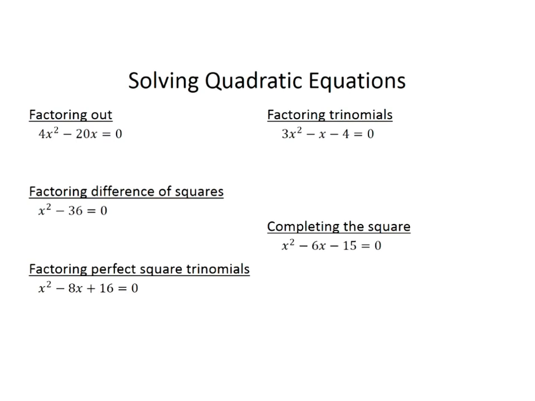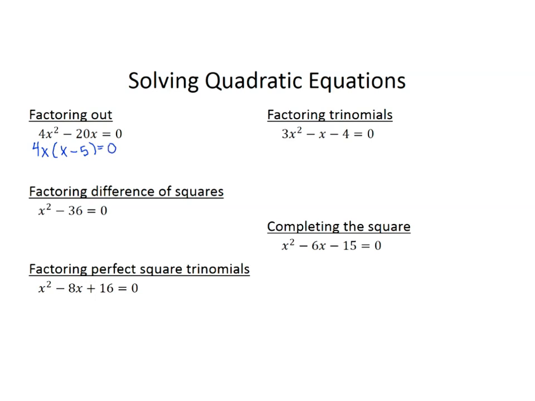Solving quadratic equations. These are some of the methods that we've looked at for solving quadratic equations. We've looked at factoring out, factoring difference of squares, factoring perfect square trinomials, factoring trinomials, and completing the square was the most recent one. So when we're solving, for example, in the factoring out example, I would factor out a 4x. I'd be left with x minus 5.